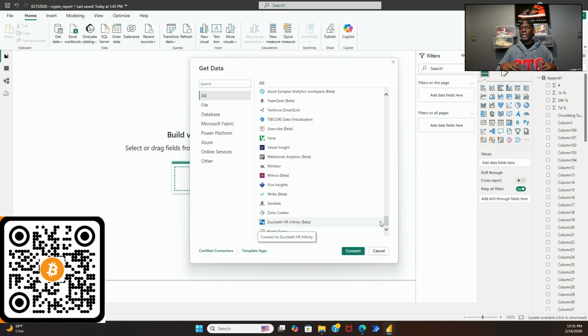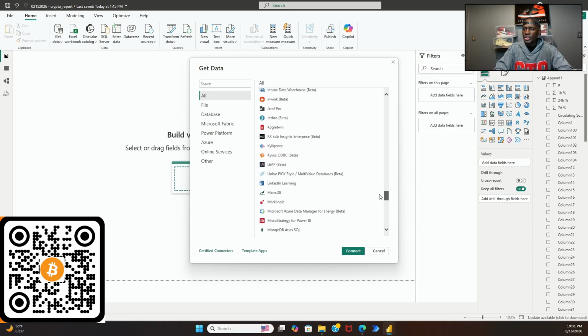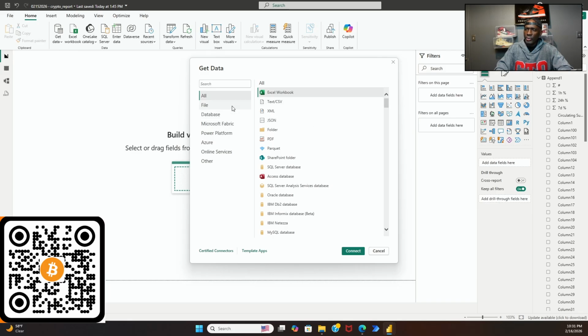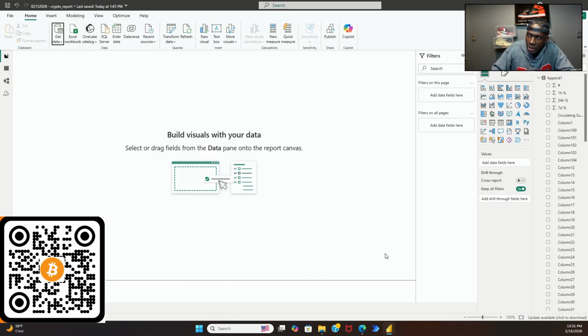In addition, there are other APIs that we can use, which I think stands for application programming interface, but we're not going to worry about all that. I just want you to know that we're going to bring the data in. Where we're getting the data from is the source. We just call it the source of the data, or the data source. And all of these are other sources that we can bring data into Power BI as well. But I've already brought the data in for this particular project.